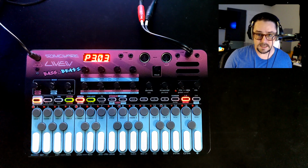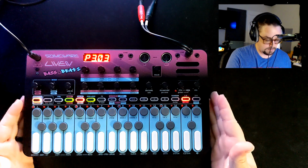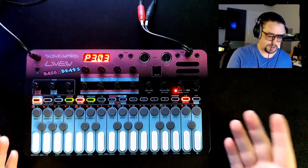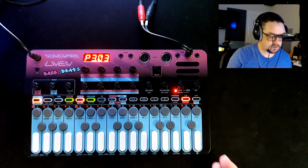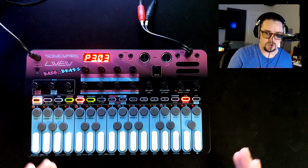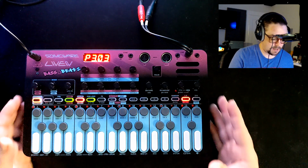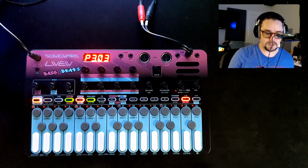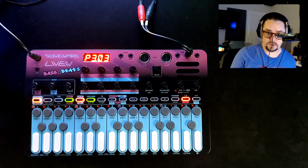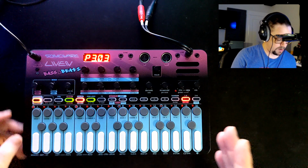Okay, so like I said, it's kind of like 3 machines in one. You've got this main groovebox mode. That's where you spend most of the time creating music. But it's also got a very deep wavetable synthesizer engine in it. It also has a full editor to render and manipulate and edit your drum kits as well. So let's talk about the synth part of it first.